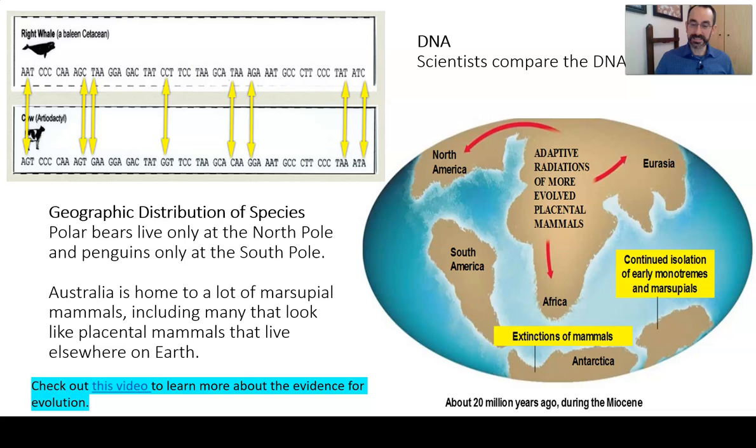Okay? And the thing is that the mutations happen at kind of a constant rate. So if two species, two populations have more similar DNA, it means they are more closely related, and their last common ancestor, their great-great-great-great-great-grandparent, is more recent than species and populations that have more differences between their DNA. So if there's more differences in the DNA between two species, it was longer ago that their last common ancestor was. Okay, so this means we can look at all of the nucleotides in the DNA, figure out what all they are, and then compare two species and get a percentage of how closely related they are, and that tells us how closely related those species are.